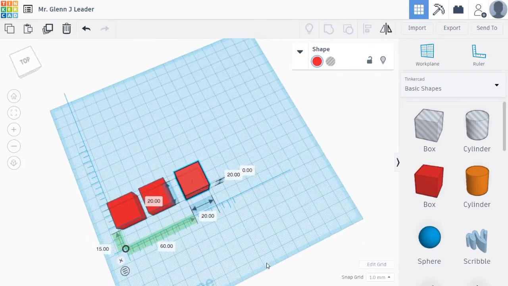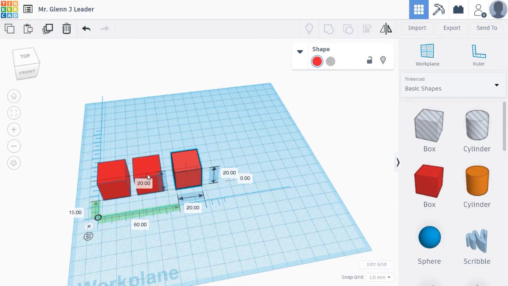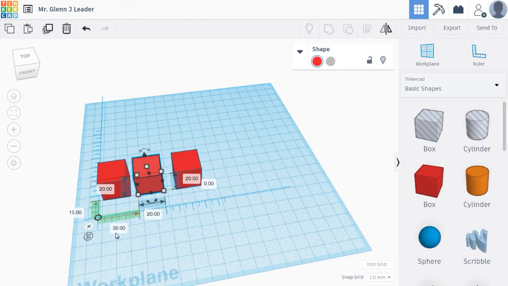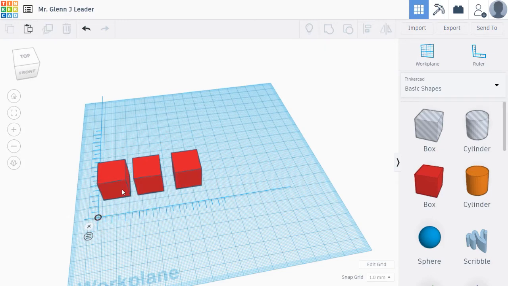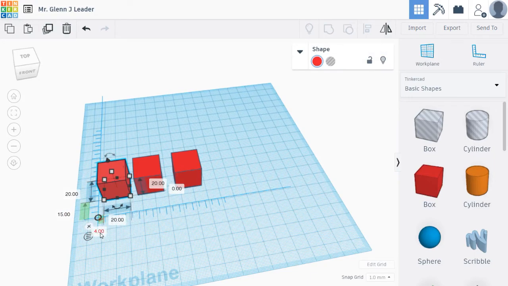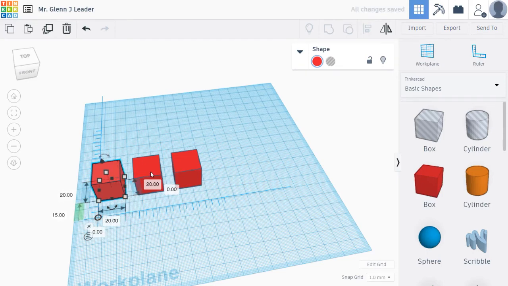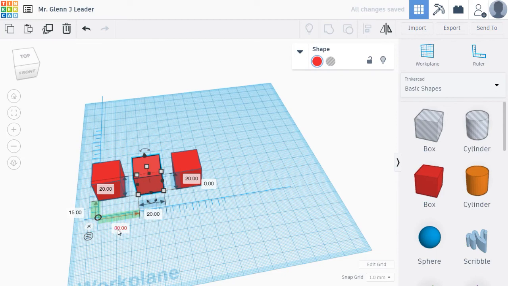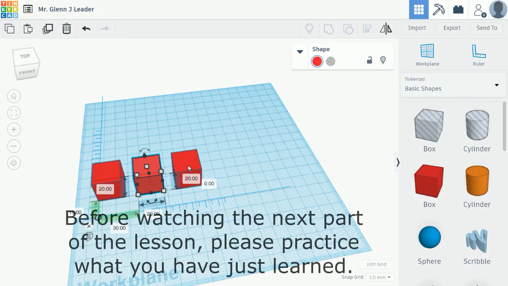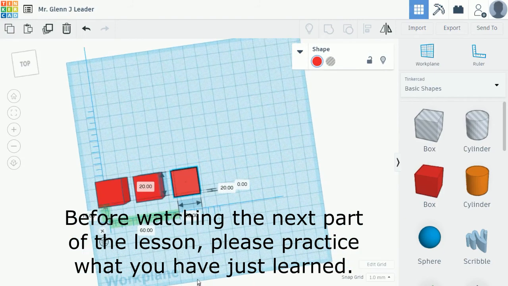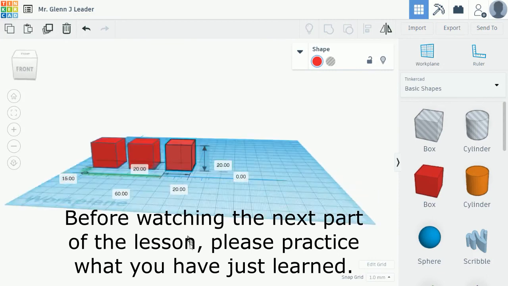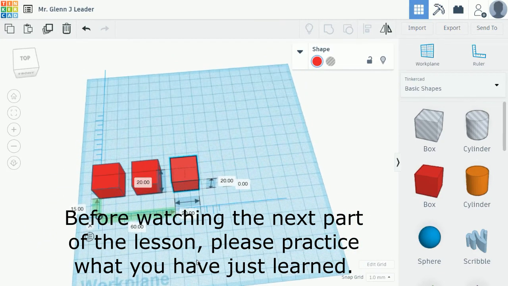Now the middle one doesn't look quite right to me. But it's 30. Oh, hang about, I do apologise, it's because what I need to do is take into account that measurement there. So just put that to 0. Now make that 30, so that's 20 plus 10 is 30, which is okay, and that's obviously done as well. So yes, that was slightly out, but as you can see now there is an exact gap between them, exactly 10 millimeters, as you saw.